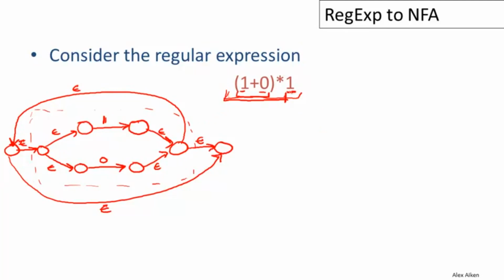And now we have a little bit more to do. We need another machine that accepts just 1. So we build another machine that accepts the digit 1. And now we need to compose the two of these things, to concatenate them. And that was very simple. We just have an epsilon move from the final state of the first machine to the start state of the second machine. And then these are all the states of the final machine.